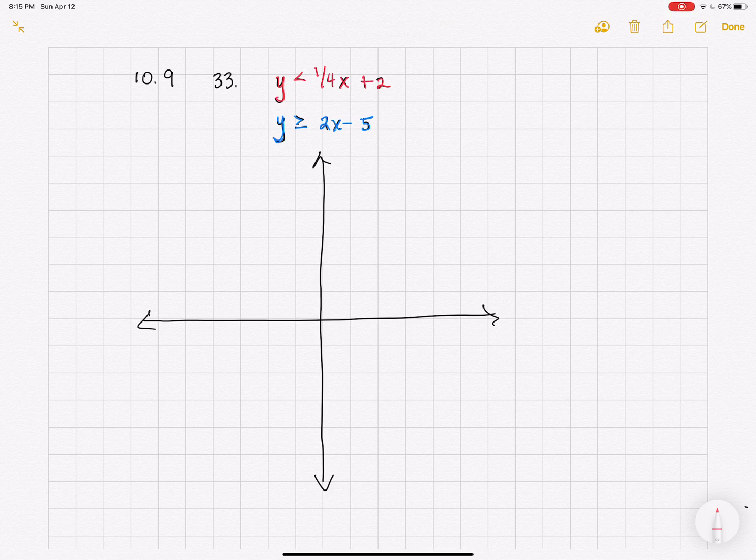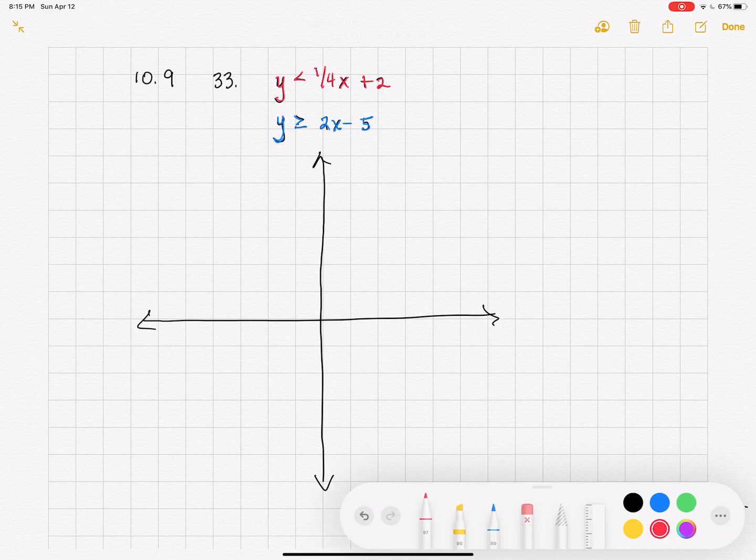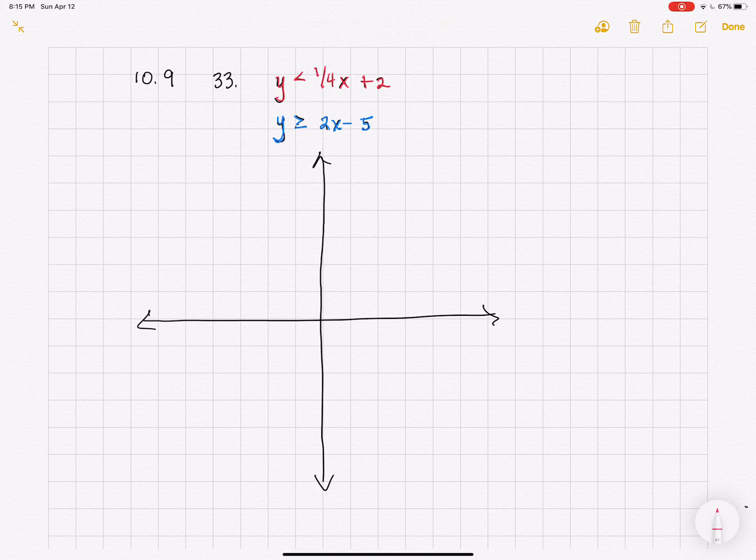More of these. So this system of inequalities just has two inequalities. The top one is y is less than 1/4 x plus 2. Now, the one I did right before this, the inequalities were in standard form, and so the easiest way to graph those was by finding the x and the y-intercepts. These are in y-intercept form, so these are in y equals mx plus b form. And when they're in this form, you use the slope and you use your y-intercept and just graph them using those two pieces of information.